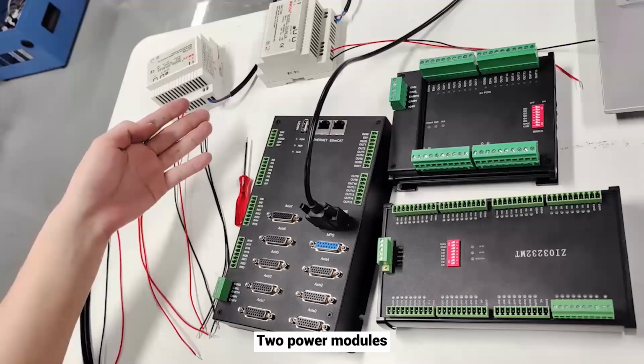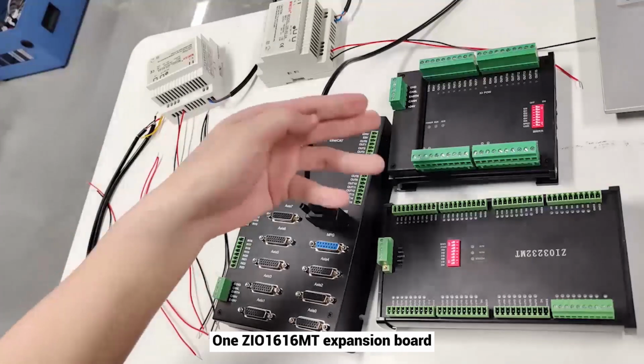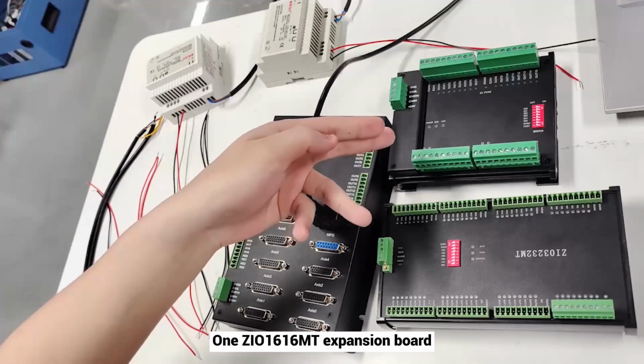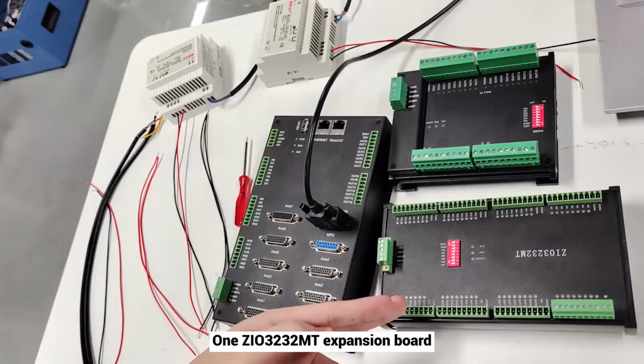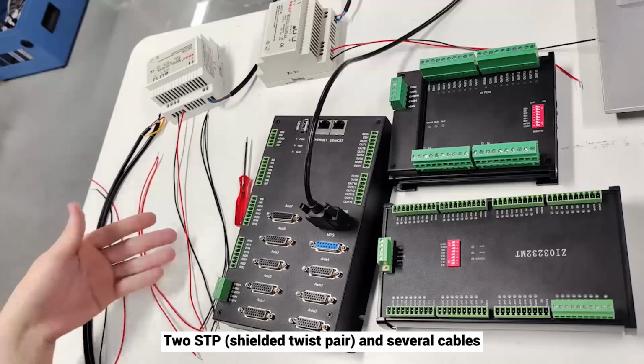2 power modules. 1 ZMC408CE motion controller. 1 ZIO 1616MT expansion board. 1 ZIO 3232MT expansion board. 2 STP and several cables.